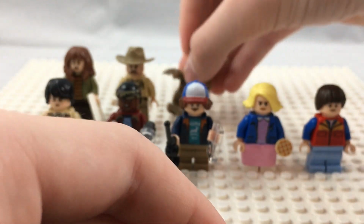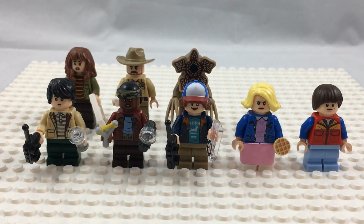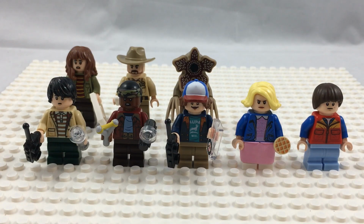So there are all the minifigures in the Stranger Things set, and now let's go ahead and take a closer look at the Will Byers house.